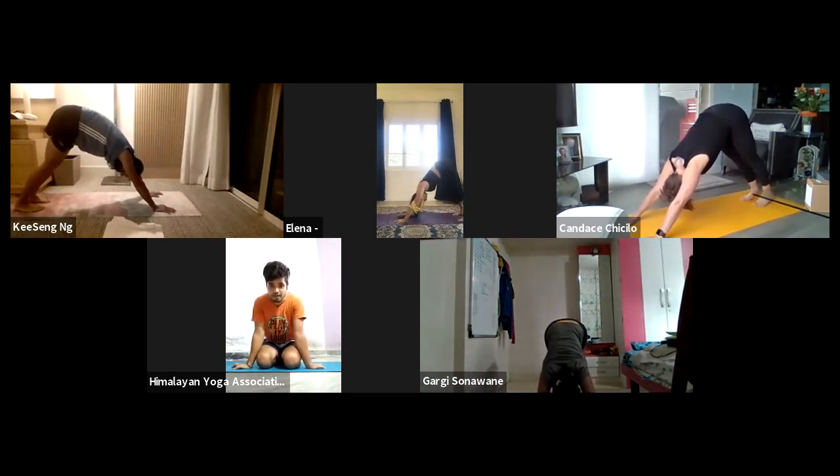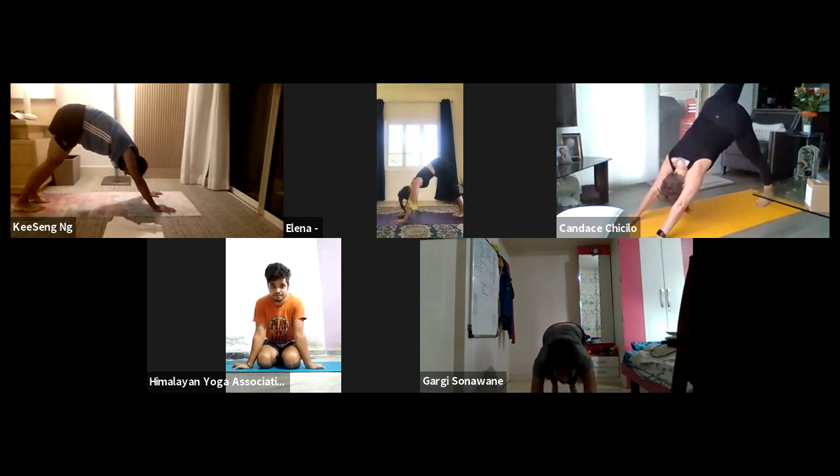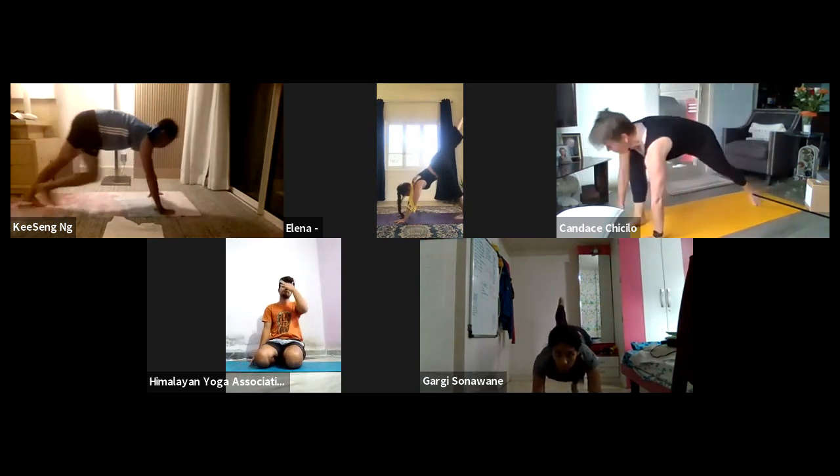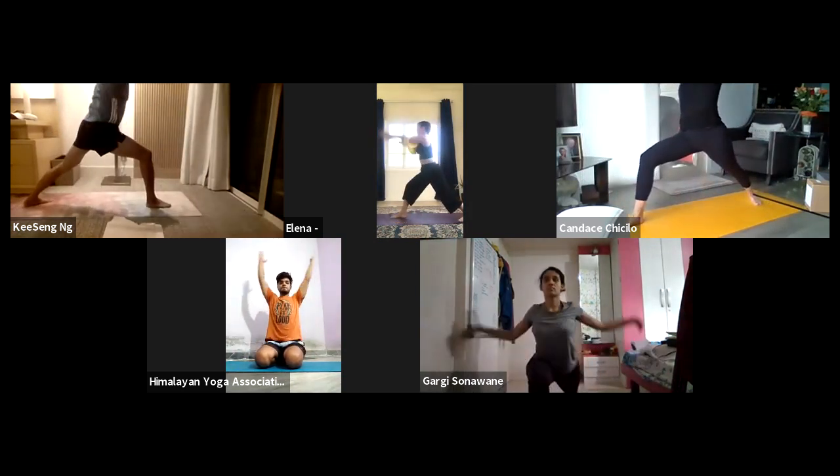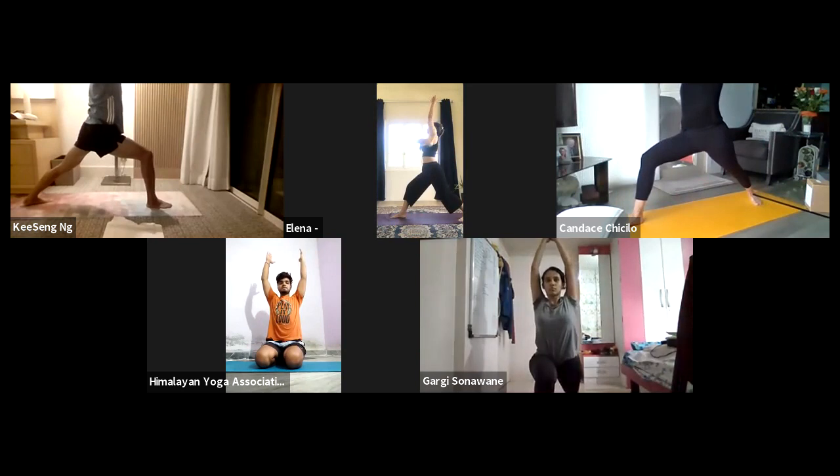Now take your right leg up in the air for the warrior A, and then step your right leg forward. Yes, arms up for the warrior A. Very nice.